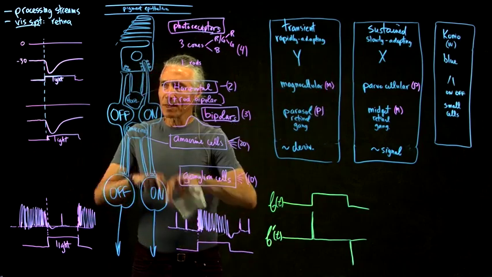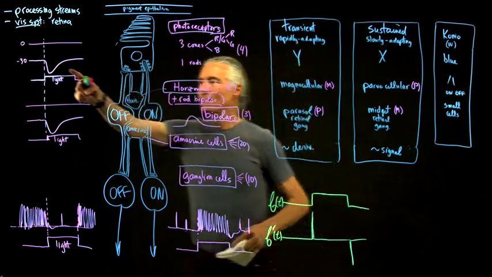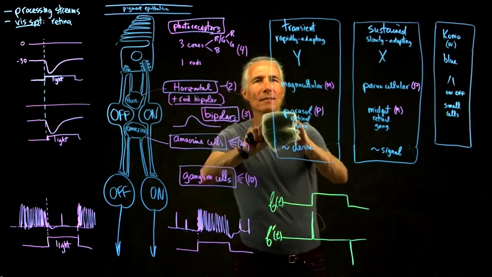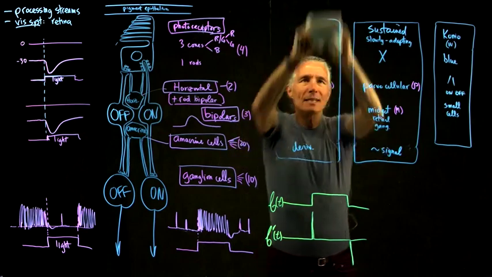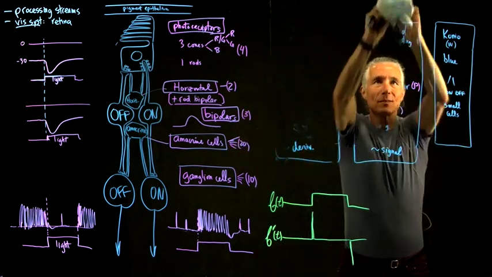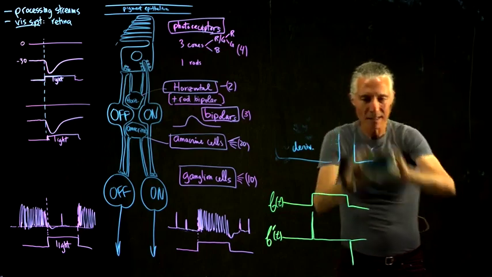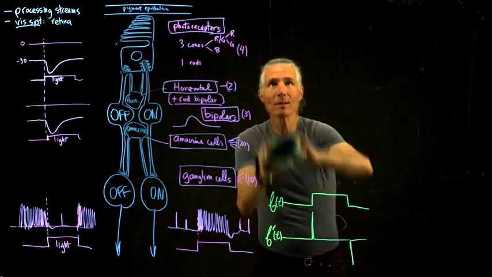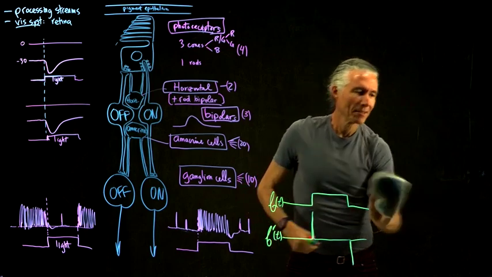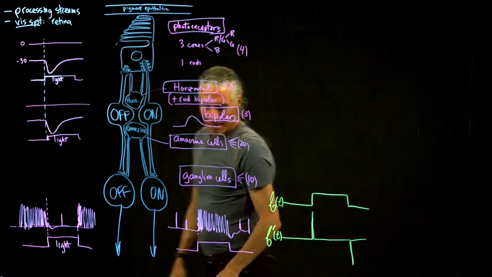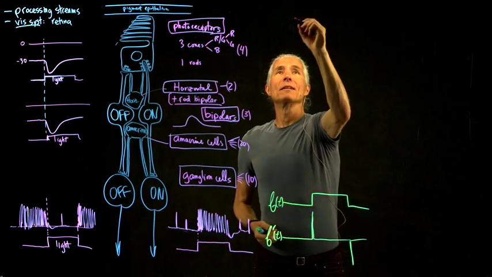So now we've differentiated the pathways into at least 4 separate pathways. We start off with one kind of signal here, but now we end up with 4 copies of that signal. And last year I managed to shrink these graphs down way too small, so I'll erase this and make a nice large graph so we can see what's going on. What we're looking at now is the X on, meaning sustained on, and Y on. So we'll start with X on. So here's X on.